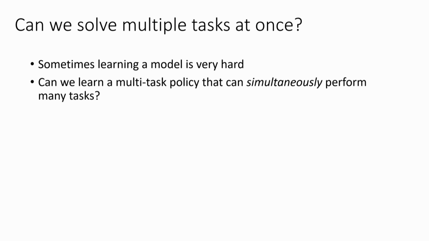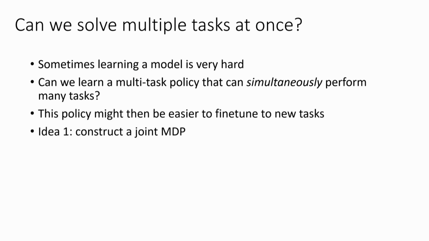So what I'm going to discuss here is whether you can learn a multitask policy that can simultaneously perform many tasks at once, and actually study whether that accelerates the acquisition of those tasks. One very simple idea to do this is to leverage one of the algorithms that we discussed before in the course and simply construct a single MDP that captures multiple tasks within it. And you can always do this. It's not always a good idea, but you can always do it.